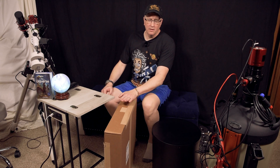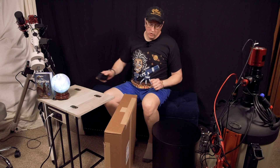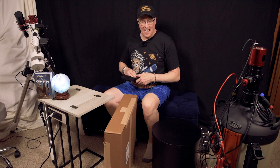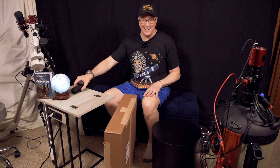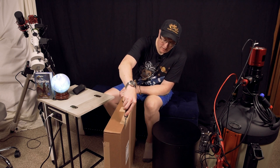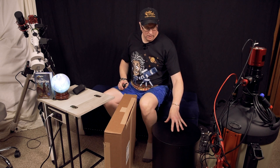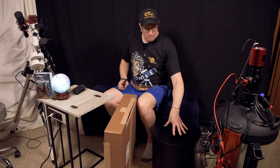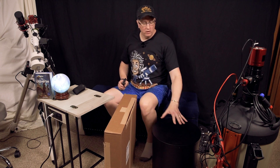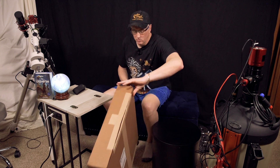The importance of flat frames is why we made the purchase of the SpicaFlat. This particular field flat panel came highly recommended, and we're going to take a quick peek at it and do a little unboxing. I have not yet — except for on the internet — seen this particular flat panel. We'll set it up on the dew shield we have here, with the telescope pointing to the zenith, and we'll be able to take our flats that way.